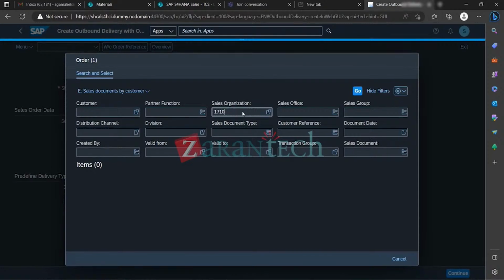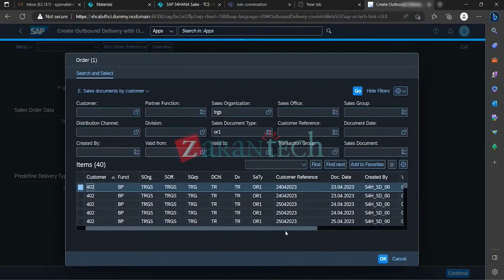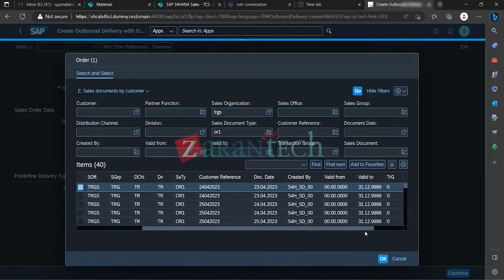You can go to the sales transaction, that is TRGS, and search. You can take the document type also, equal to OR1. Go. So these are the sales orders for my TRGS.